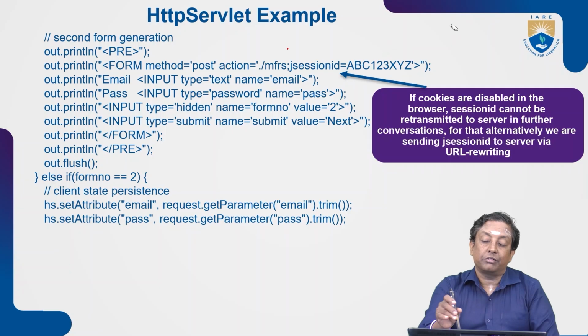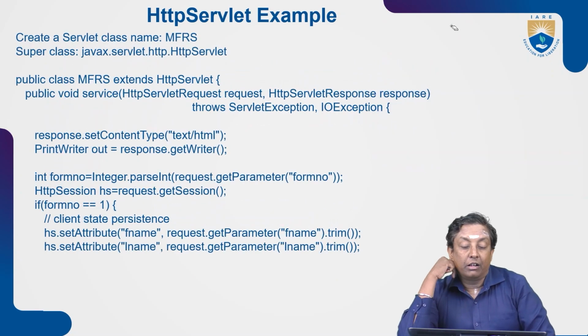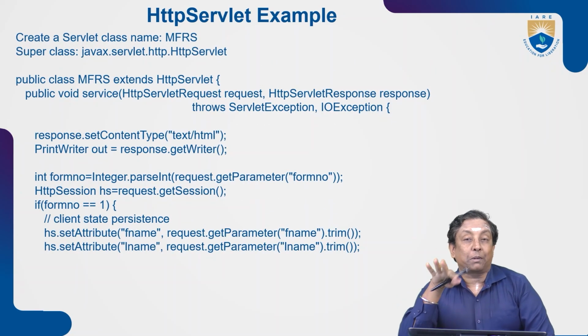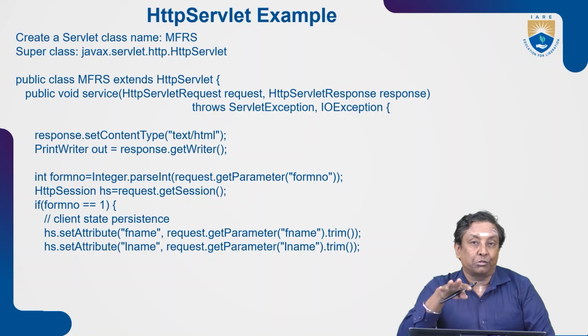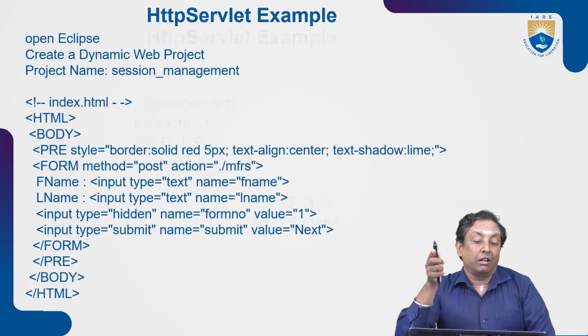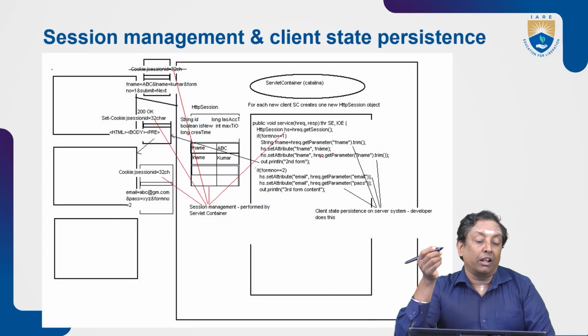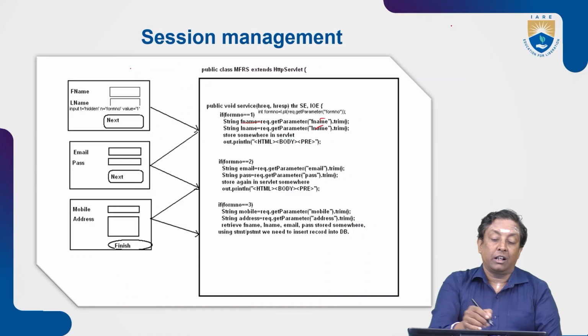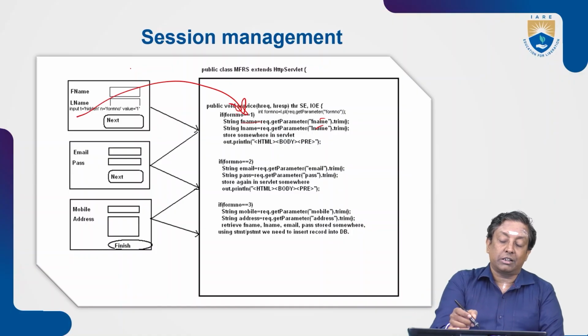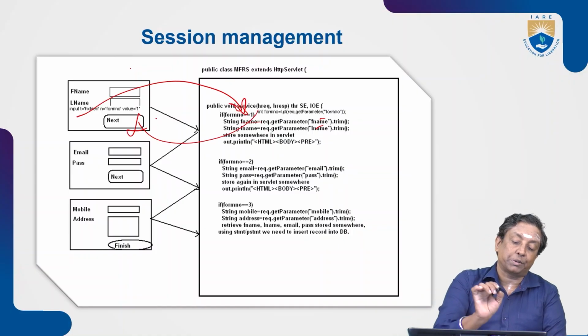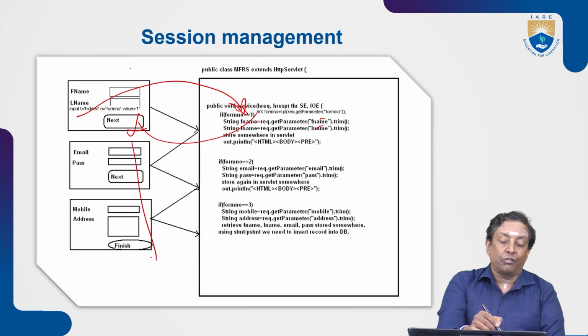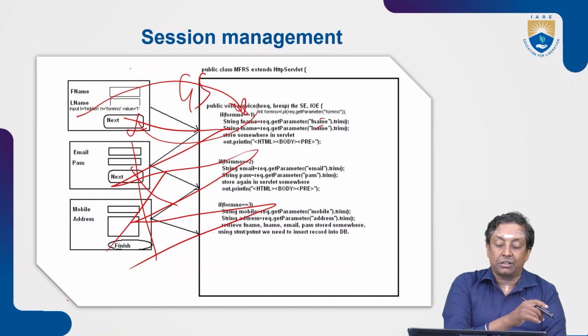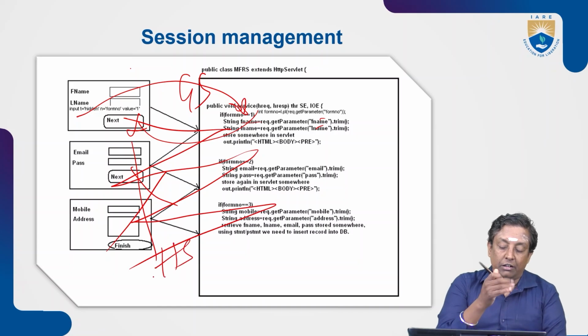This is the purpose of HttpServlet. In such cases, we should go for HttpServlet. But if the client request is a single request and response, from client HTML to Servlet and the Servlet back to the client, and there are no further conversations, then we can go for GenericServlet. If multiple conversations exist like this, then we should go for HttpServlet.